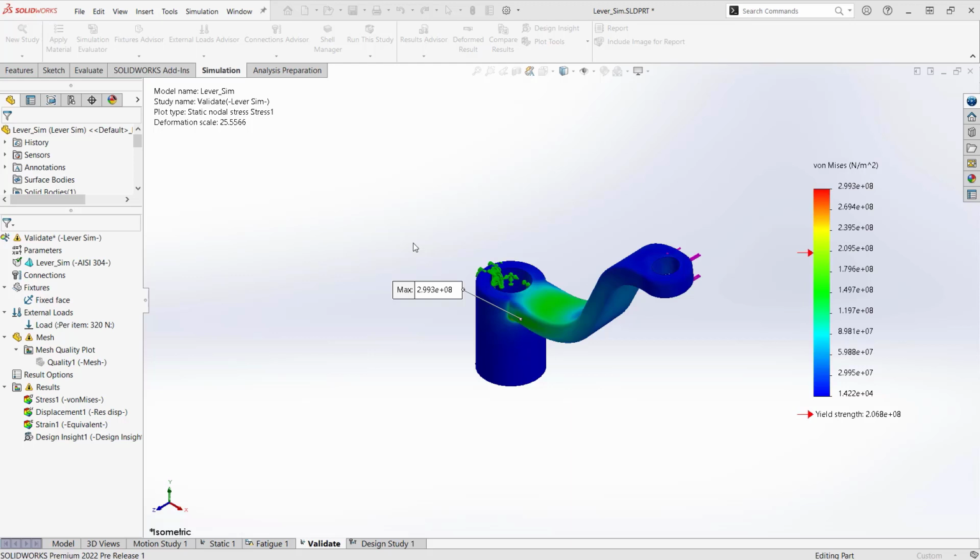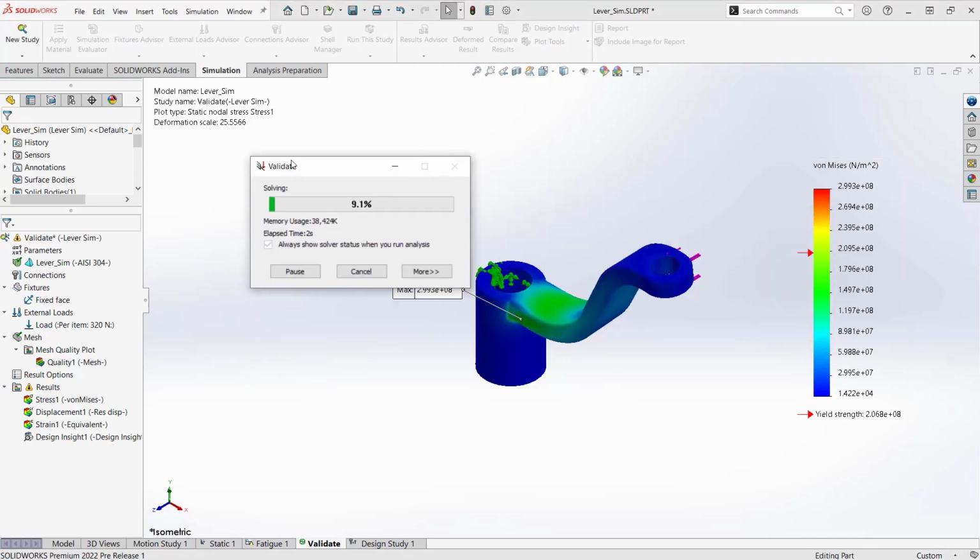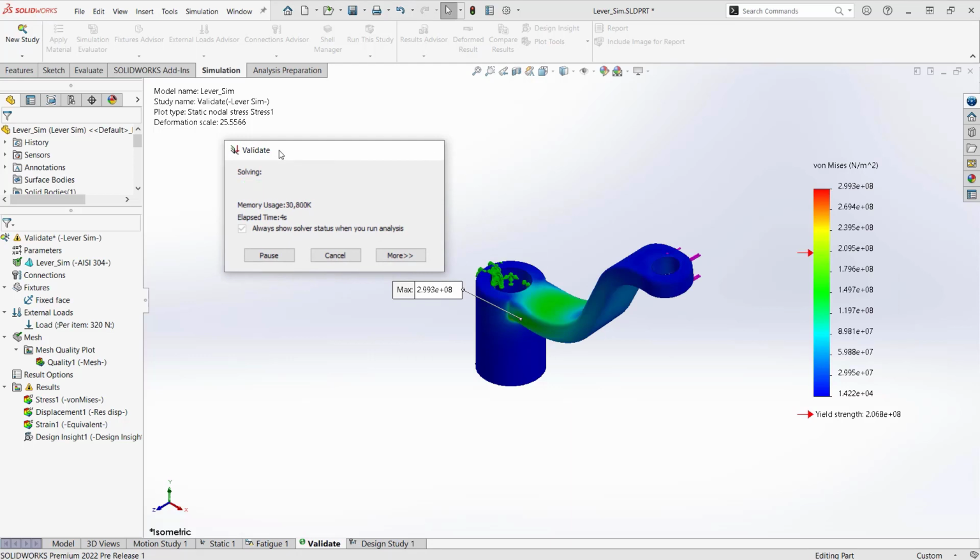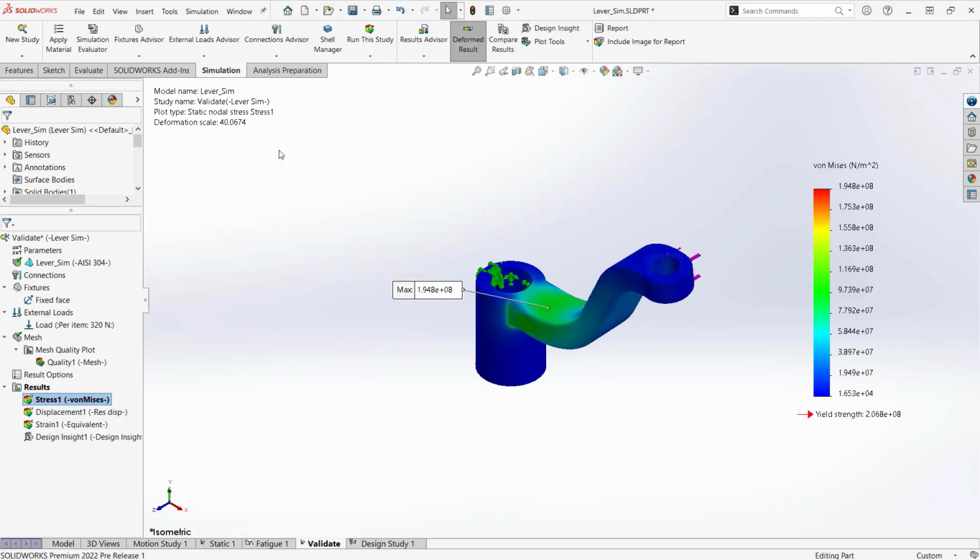Now again, it's just going to take a little second as it goes through processing this here. We can see just how quick that happens. And there we have our new updated results. Sure enough, we've got all the same plots that we saw last time round, but we've also got some additional tools that we can use as well.